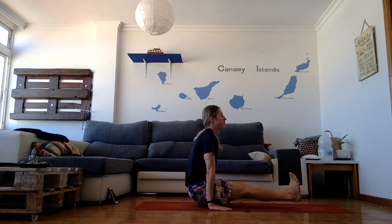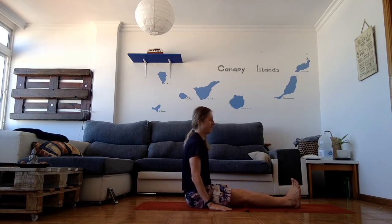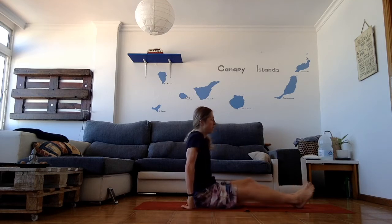Exhalation. Cross the legs. Arms on the ground. Lift the butt off the ground. Hold it for 3, 2, 1. On the ground. Let's go for Vinyasa.